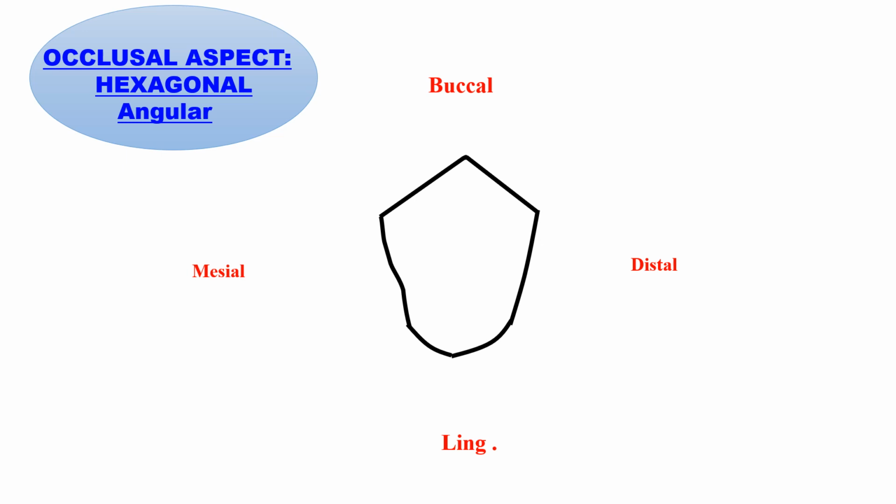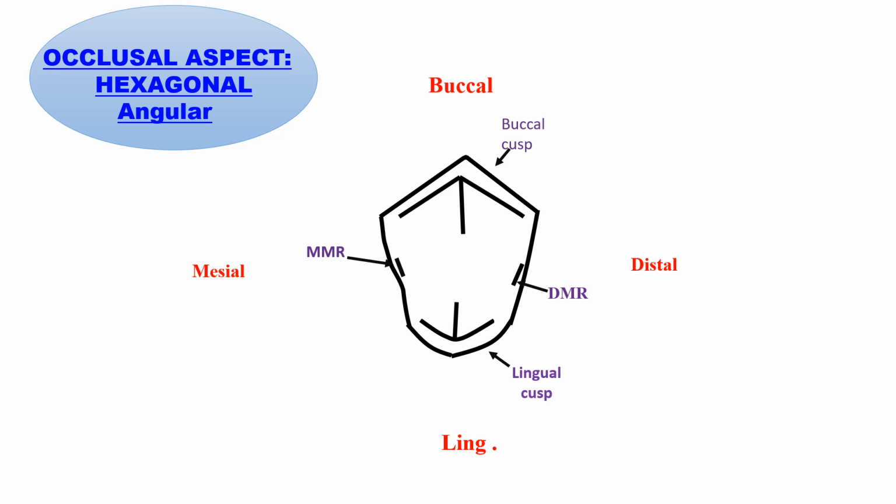The first anatomical landmark we are going to draw in the occlusal outline is the buccal cusp triangular ridge. Then we are going to draw the lingual cusp triangular ridge, which is smaller than the buccal cusp. Then at the middle of the buccolingual thickness, we are going to put at the both sides the mesial and the distal marginal ridges. Then we are going to draw just adjacent to the mesial and the distal marginal ridges two triangular fossae, which are the mesial and the distal triangular fossae.